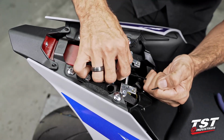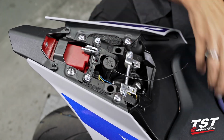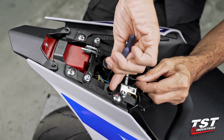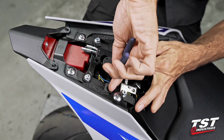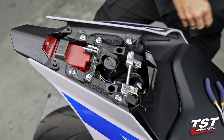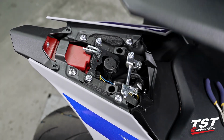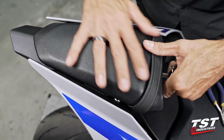So making sure that I have my cable tie under the cap and into that channel, I will now cinch down on this wire tie, cut off the excess, and that'll be that. Let's replace the passenger seat, give it one more test, and then this installation will be done.